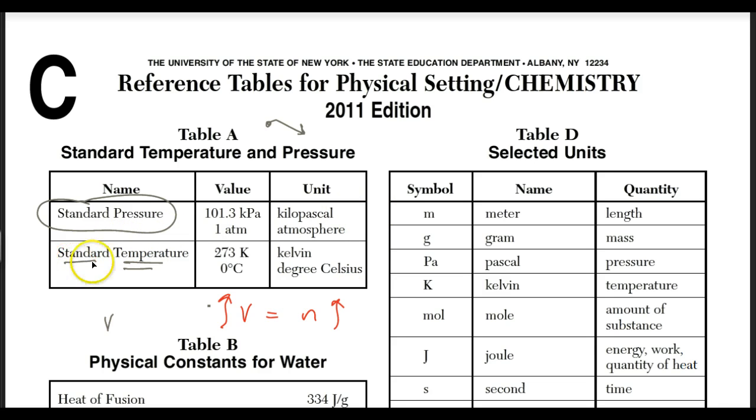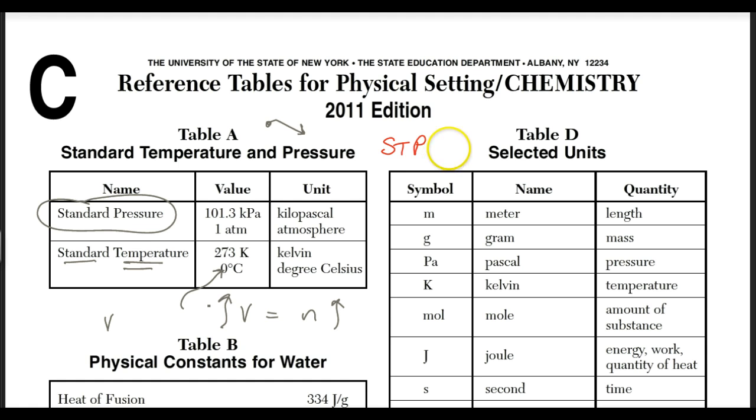But for now, standard temperature is 0 degrees Celsius and 273 Kelvin. Of course, we use the Kelvin temperatures in gas law problems, whereas the 0 degrees Celsius, although we know it's an equivalent, we don't put that in a gas law problem because it would give us 0 pressure, and we know there's plenty of pressure at 0 degrees Celsius, things we've already discussed. So these are our values. Anytime you hear "at STP conditions," they're talking about pressure at sea level, whatever unit you'd like to use that's an equivalent, or these units, and of course the temperature is the freezing point of water, or 273 Kelvin. And that's important to know.